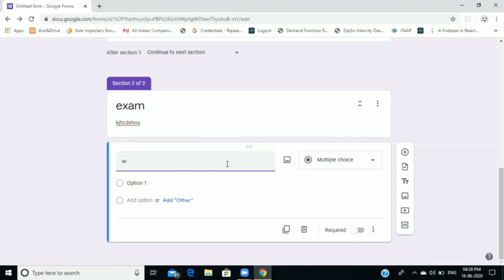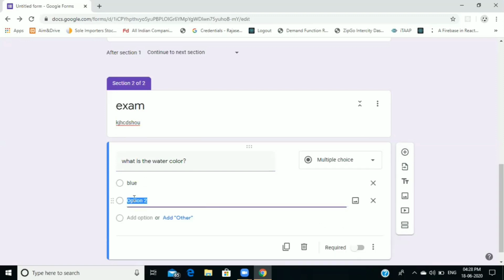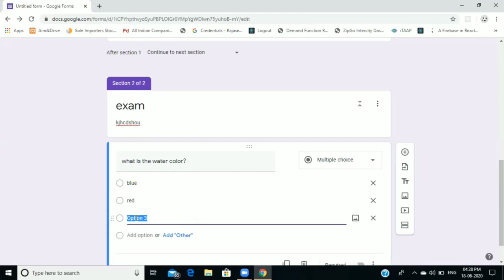And what is the watercolor? This is the question, you have to give some answers there: blue, red, white and black.